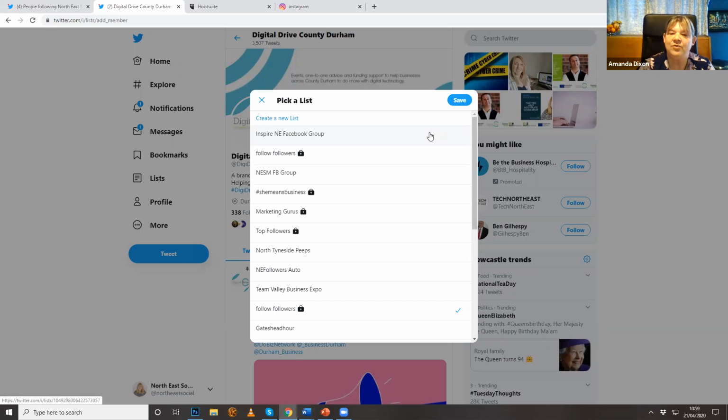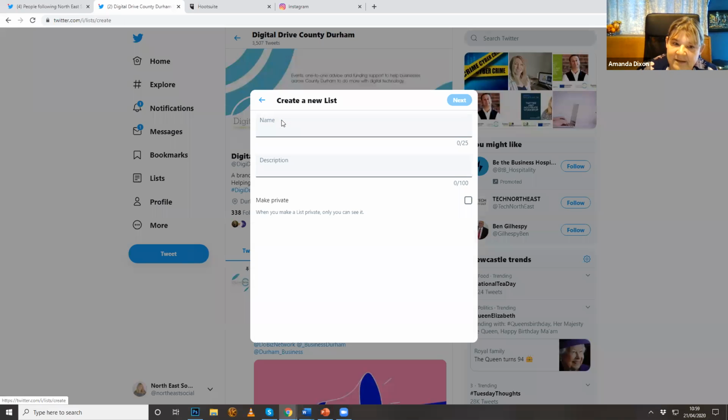Now, when you're creating a new list, you can give it a name and a description if you want to. Please, please, please tick this box to make it private. If you don't and you leave it public, every single person that you put into this list will get a notification to say you've been added to this list by this person, and this list is called, and they'll give the name.